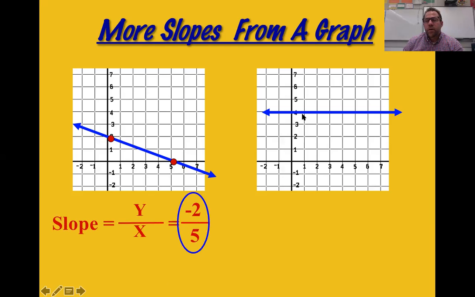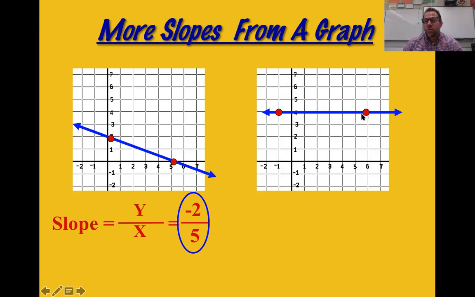Okay, all right, now on this one, this is a flat line, so hopefully you remember what the slope is. Anytime a line is flat, it doesn't matter where it is. I could move the line, but let's see if we can remember. Now let's see what happens with the math. So I'm going to pick that point right there. I'm at negative 1. And then I'm going to pick a point over here somewhere. I'm going to go right there.